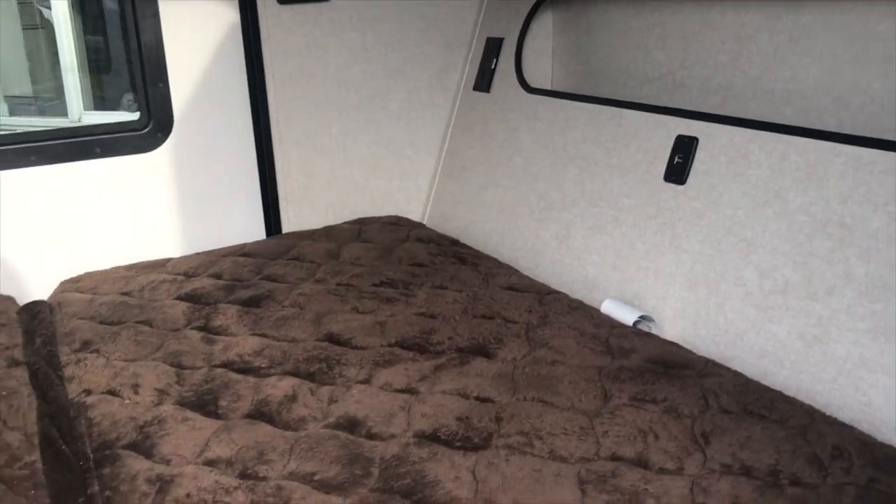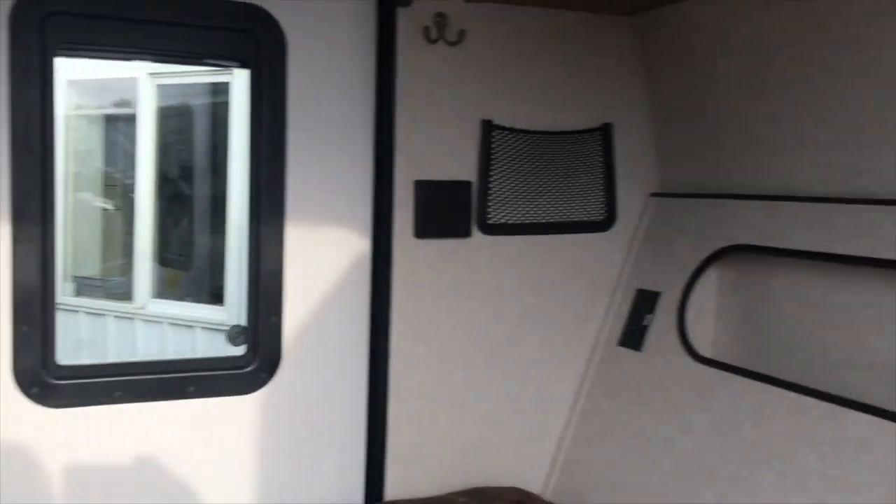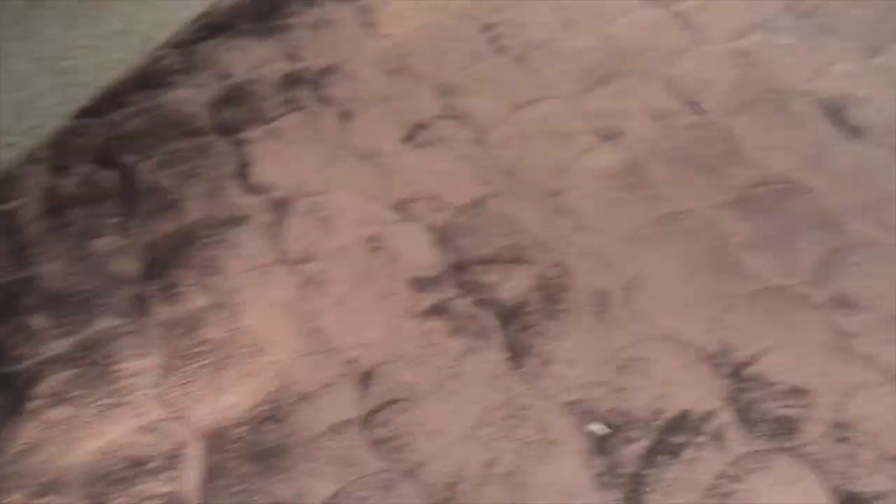This is the display in the bed position — a great little weekend getaway with kids, a casino hopper, or whatever you want to do with it. This is the way it's displayed in the couch position. If you did want to watch a TV show or a movie, you can hang a TV right there.